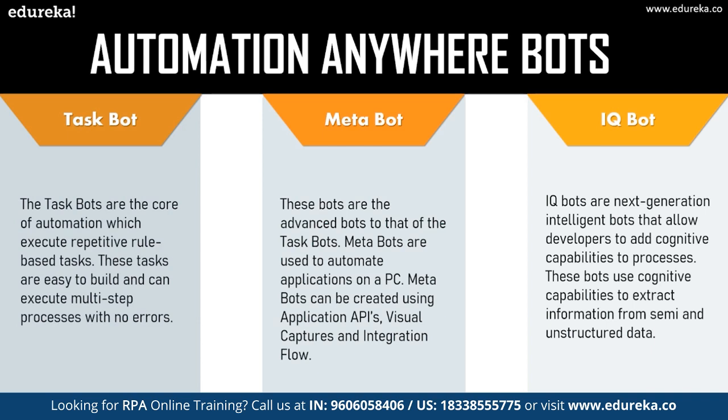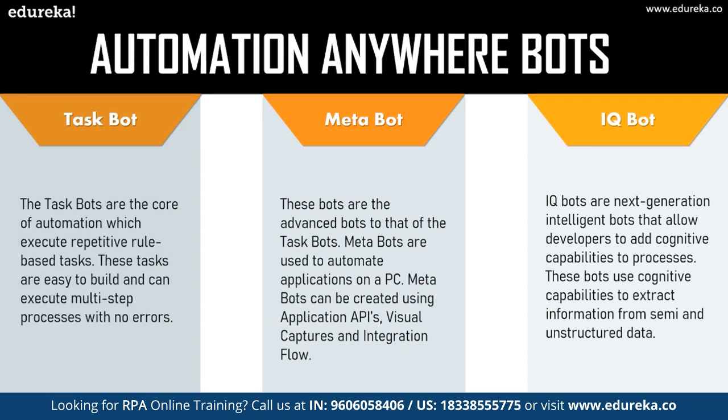So if you wish to create a task bot, you have to go to your Automation Anywhere client and then click on New or Record button. Moving on to metabots. Metabots are a little bit advanced bots when compared to that of task bots. So basically, metabots are used to automate applications on your personal computers and can be created using the application APIs, visual captures, and the integration flows.